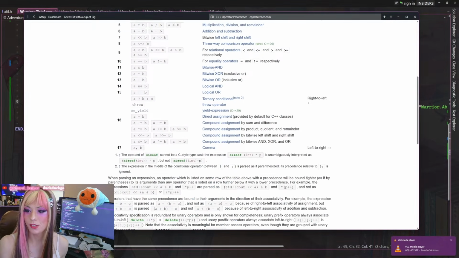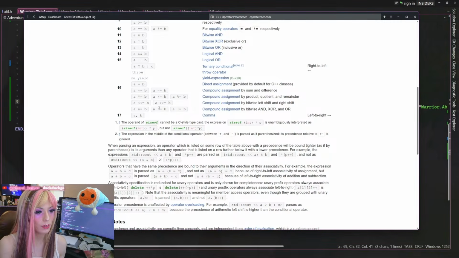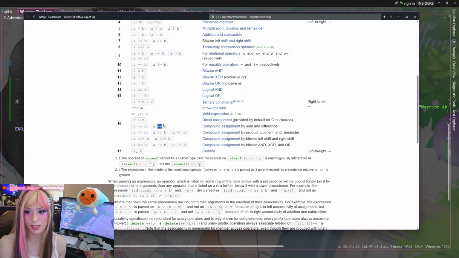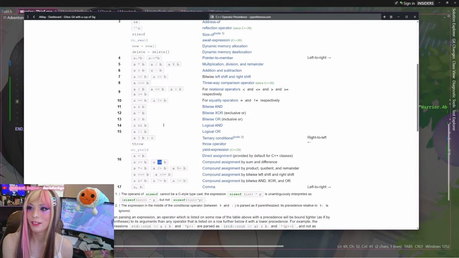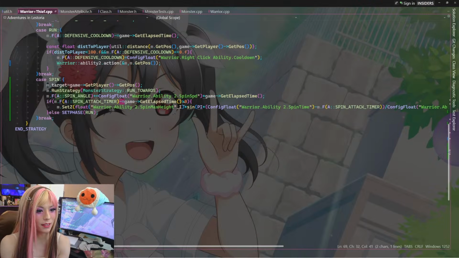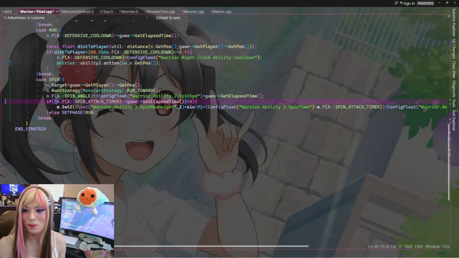Alright, so minus equals is 16th. Uh-oh. Okay, so greater than is higher precedence by a lot. So this is not the code I intended to write. Oops.